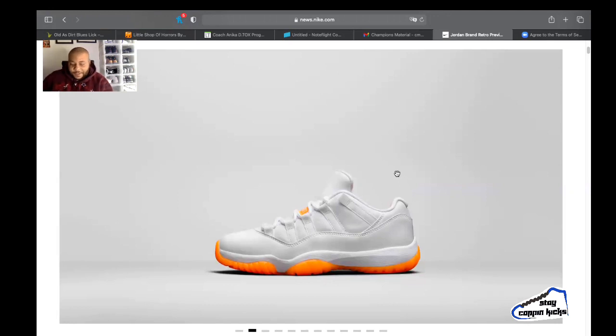So next one is the Jordan 11 Low with the white and citrus. And let's see what the description says. The Air Jordan 11 Low Bright Citrus is back, now available in adult sizing for the first time. Last released in grade school sizing in 2015. This women's exclusive model features OG patent leather, midsole, textured upper, translucent bright citrus sole. Also new OG carbon fiber plate. This is the first time it's been included in the women's version.